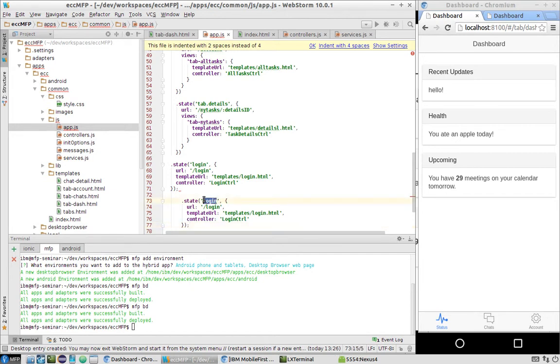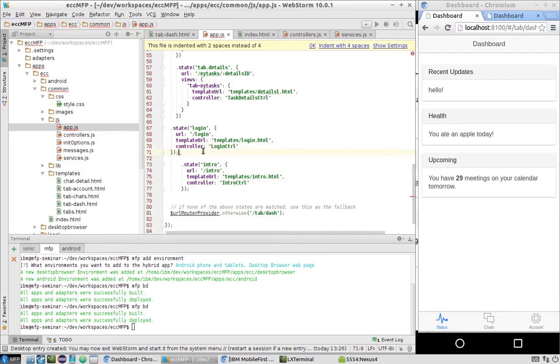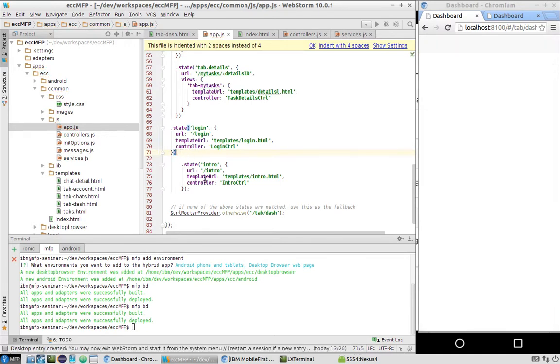I will call it tutorial, and the URL will be intro, for example, and then the template URL will be also intro. Let's actually call the state also intro, it will be more reasonable. And the controller will be intro controller, just like this.